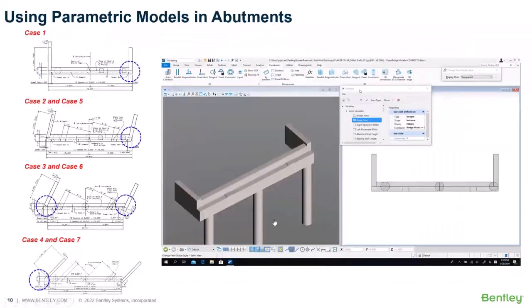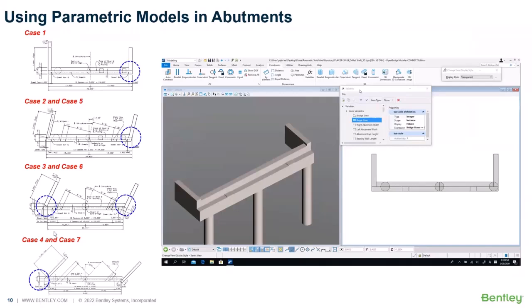For example, with these functional components, before attempting to start creating the models, just study these cases, study what you're going to have, right? This is an example of when we started studying some of the DOT abutments, in which we asked how many abutments, with how many parametric models, how many functional components. And we ended up with 7 different cases, because of the type of abutment, the type of beams that they were doing, the type of corner blocks or hinges, and the behavior. So we ended up with 6 or 7 functional components to be addressed.